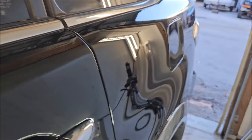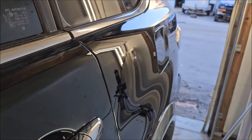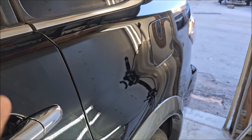Direct sunlight is no problem. You can also use the brand new Go ceramic coating right over this. So right now, this surface is ready for the Go ceramic coating.